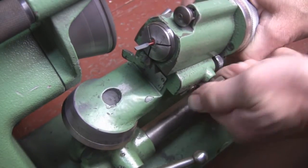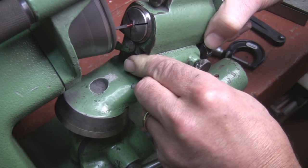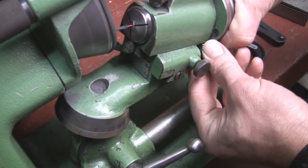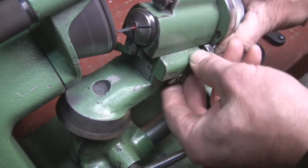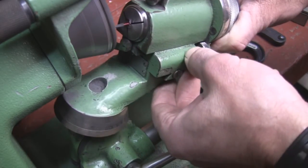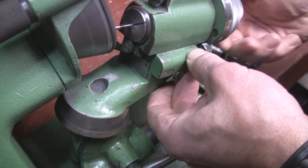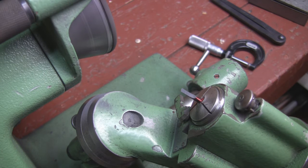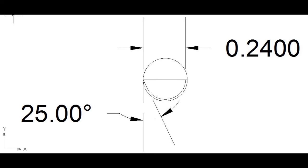Now I'm spinning the cutter around and relieving the whole thing. We've rotated counterclockwise — this is a bonus for those who don't know how to do this yet, but it doesn't hurt to watch it a couple times. I'm bringing it around — it's time to sharpen the end. On this single-lip cutter I'm putting an 8-thousandth radius on the tip, and there I am swinging the radius on. That radius is set with a formula you'll learn, but I wanted to keep this rolling so you could see the process of grinding a cutter.